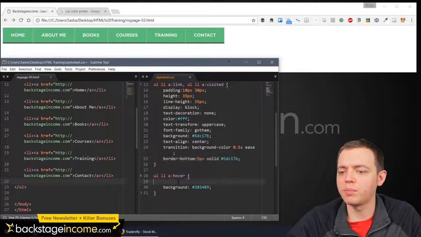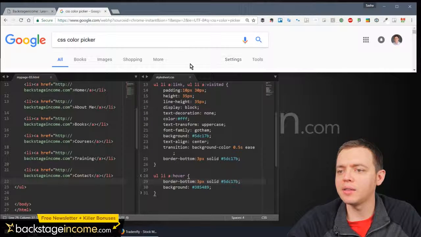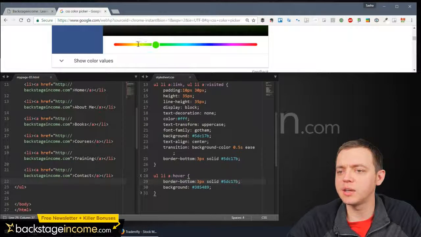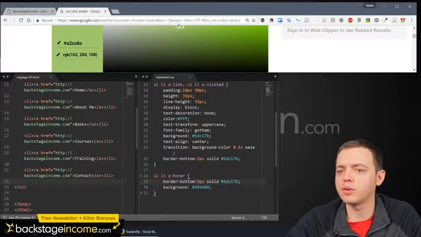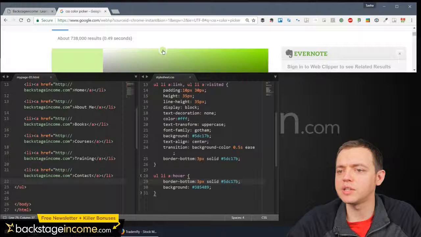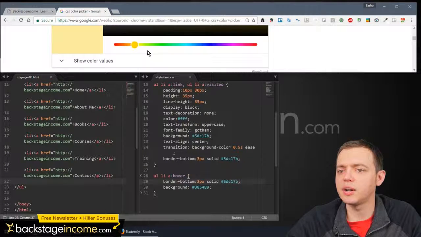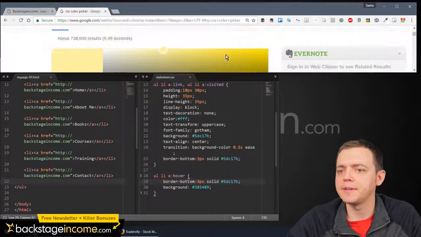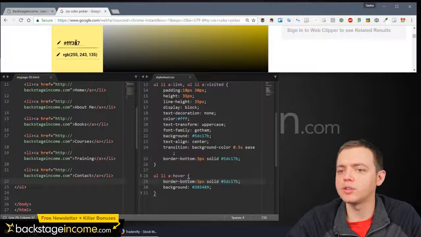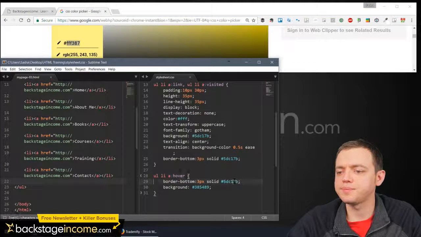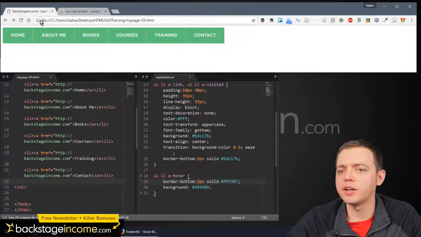So I'll have that border bottom, but then I'll also include it in the rollover. And the color that I'm going to use, actually, let's make it more like a yellow tone or something a little bit different so that stands out. So how about, let's see here, how about something like this yellow color? This should work. Okay, so I'll go ahead and put that in here.